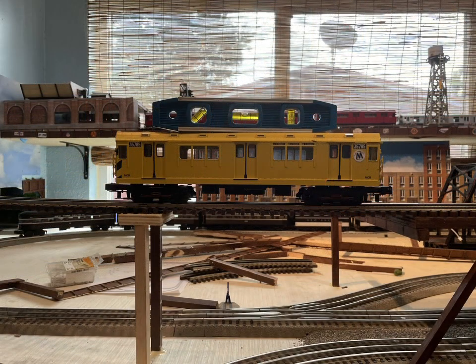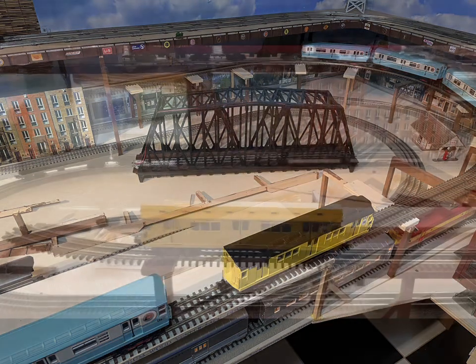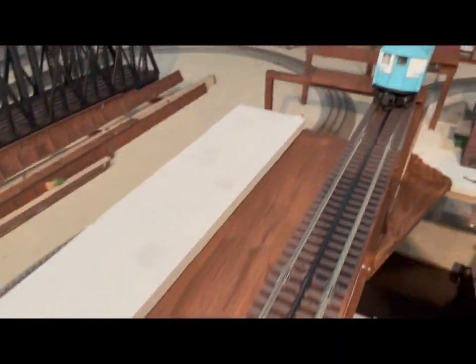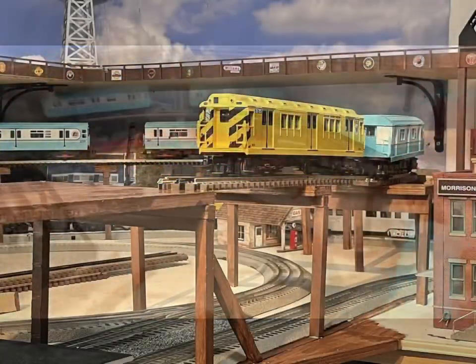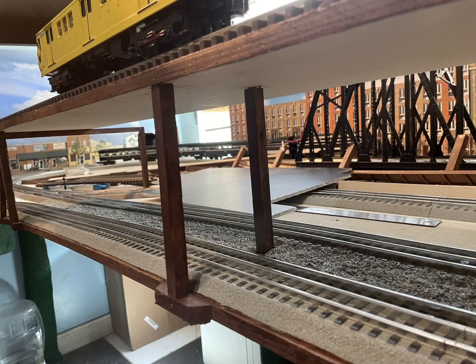And if you guys are wondering how I level my track, I use my leveling train. Hey, it works for me. As you can see, I always kept trains on the track, which served two purposes: to ensure the track was level, and to use them as weights as I glued the support beams onto the plywood. I then went ahead and painted it with a base coat of brown all the way around the whole structure. Underneath, the back side, the front side. I wanted to be thorough.